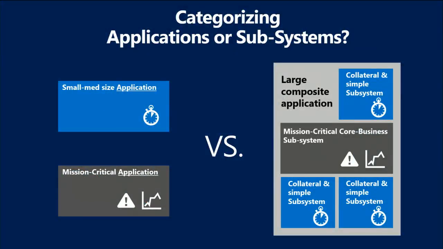Something I want to highlight as well is that when I'm talking about applications, I also mean subsystems, or parts of applications. If the application is small, it's okay. But if you have a large application, maybe you're going to have different subsystems, and each of those could have a different approach. If it is the core domain of your system, then the approach should be one, or you could have other collateral or more simple subsystems, just maintaining tables, for instance, and then you should apply other approaches.